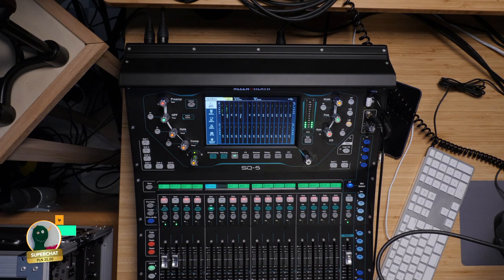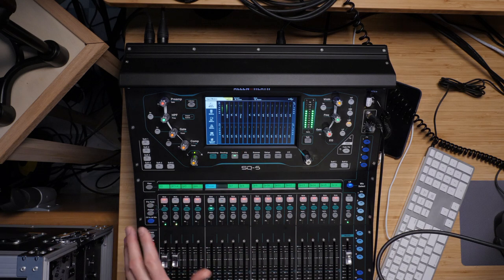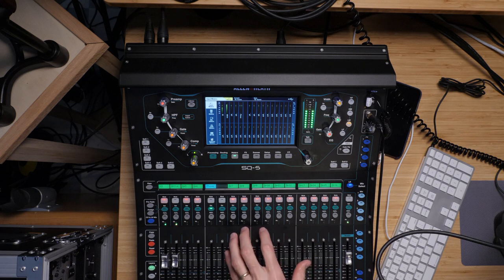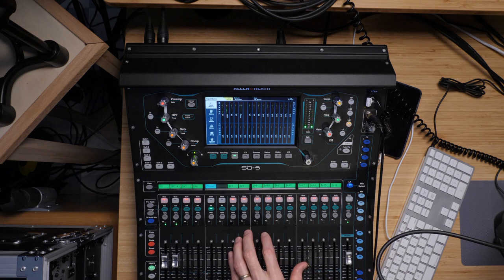All right, let's take a look at the Allen & Heath SQ5. So this is a digital mixer. Now, why am I showing this on a sound for video session? You don't generally use mixers like this when you're doing sound for film. And that's true. But the reason I wanted to show it is that these concepts that you can learn from a mixer like this make you a much better mixer overall, both for film and video, and also for post-production.